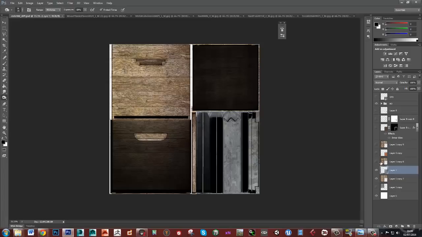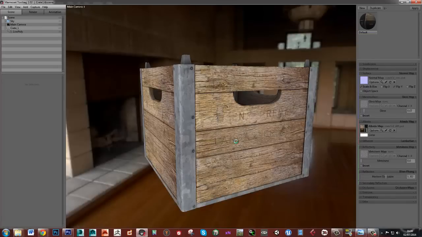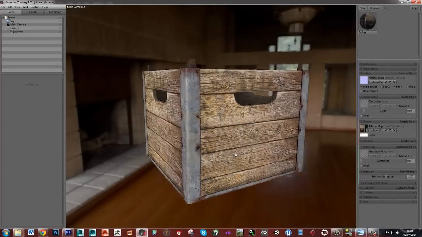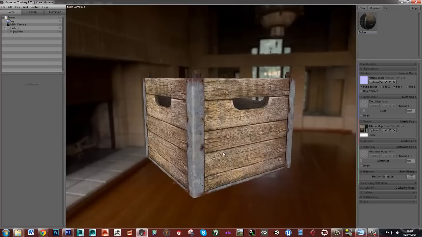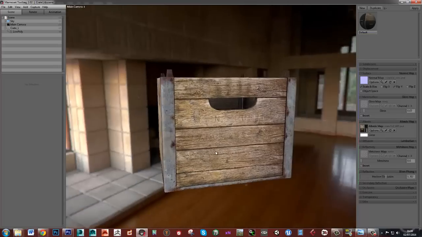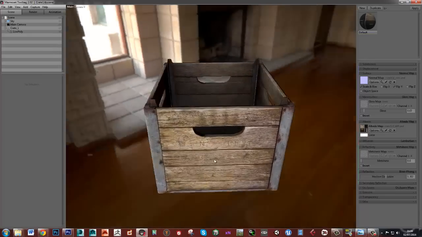And what we've done is we've just added in some really simple little details into this. Like so, and that's the difference that it's made. So it's just looking a lot more interesting now, a much more visually appealing piece of work.